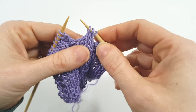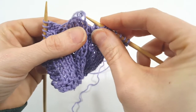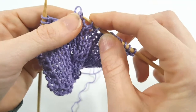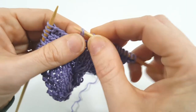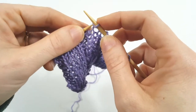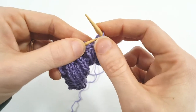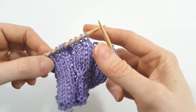My cable is crossed to the left — I want it to be to the right — so I'm going to go ahead and let those off the needle and let them relax back into their natural order. Put them back on the needle, being sure that you're getting them oriented the correct way with the running thread in the front. You see how when it lays flat the leading edge is in the front of the needle. We're going to slide them back over to our left needle and we're now prepped and ready to knit this row.